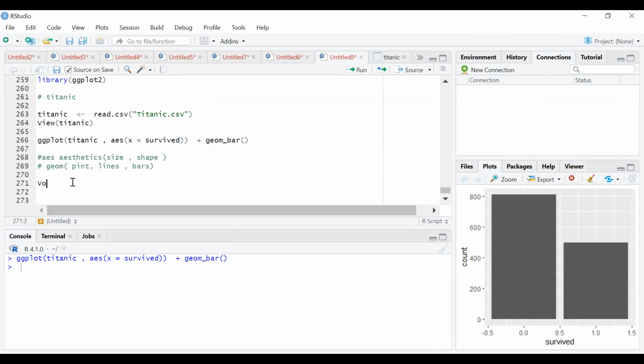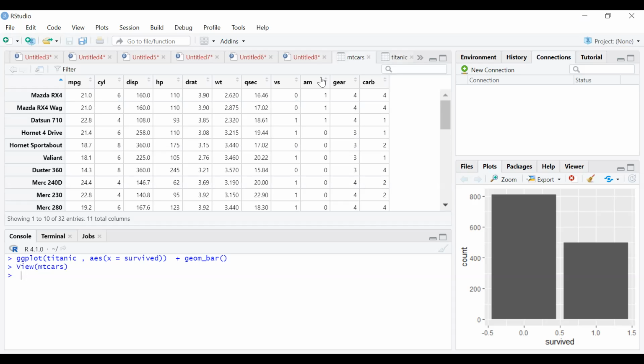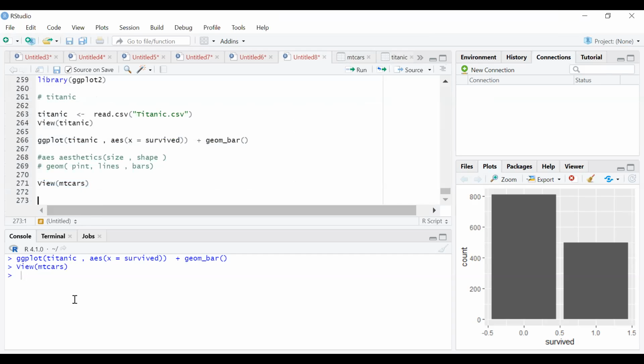Let's take another data set, mtcars, which you already know, and try putting some new plots over there. View mtcars. You are already aware of the mtcars data set. You have MPG, cylinder, displacement, all those things. Let's try to build a plot over here.